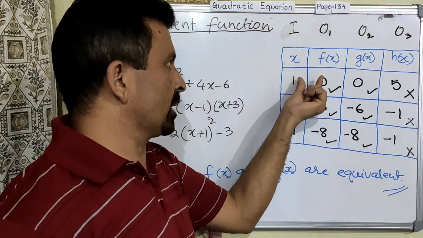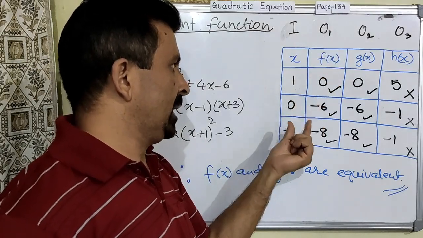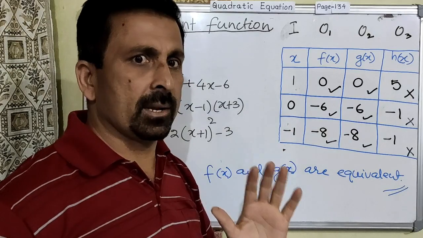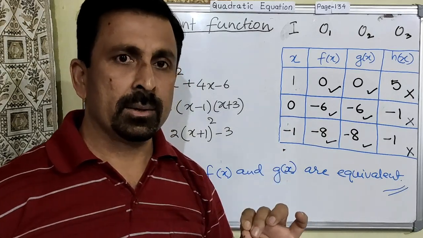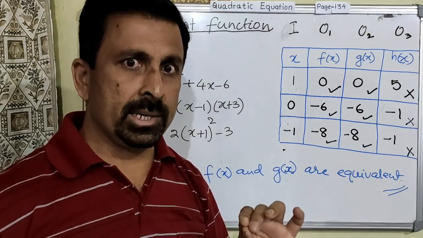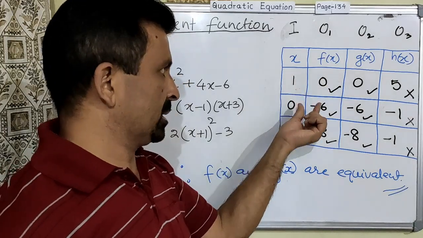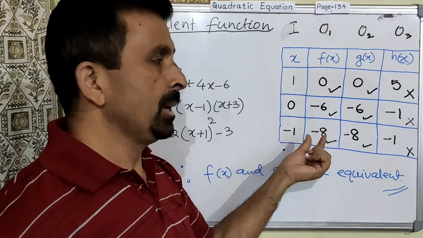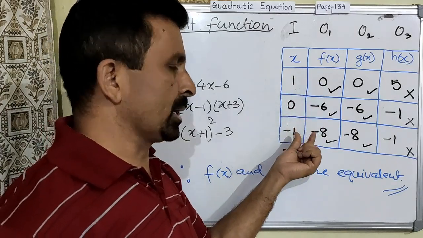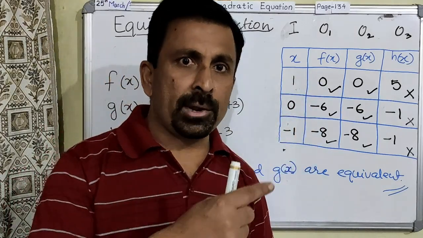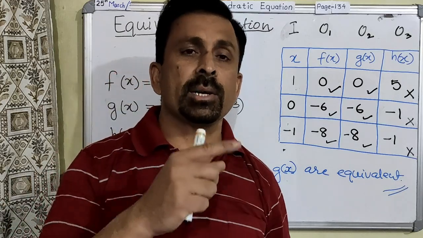So this is one ordered pair, this is another ordered pair, and this is the third ordered pair. You are all very comfortable plotting an ordered pair on the grid, on the graph paper. Am I very clear? So you can plot this. Is it okay? And after all these 3 points are plotted, you have to join them with a free hand because it is a quadratic equation.